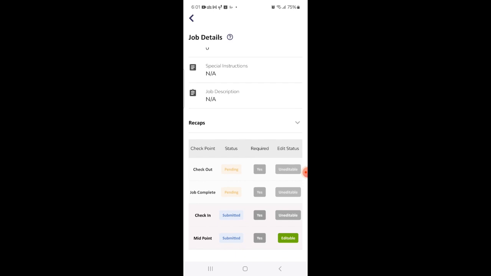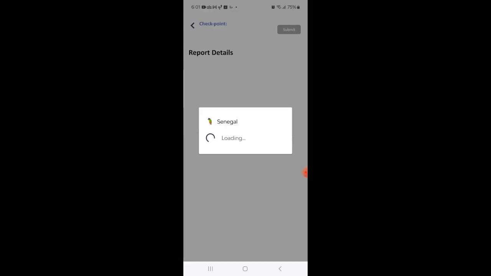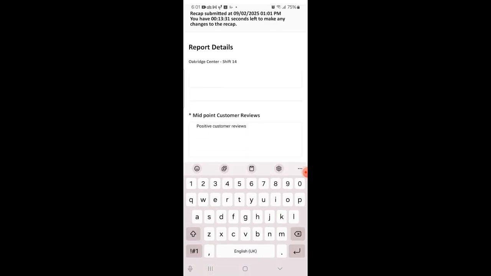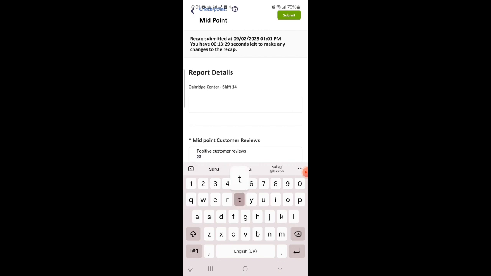Talent can edit the recap from Recap section in Shift Details. The submission time of recap appears on top, and a timer below shows the remaining edit time.